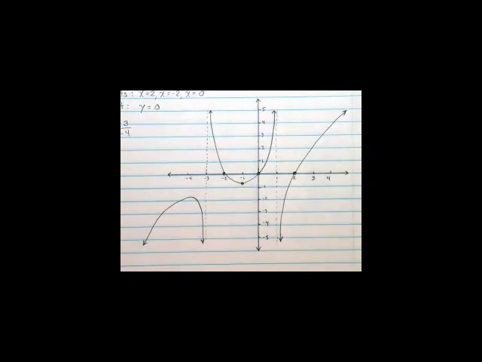Now, we don't know precisely how far down this thing is, right? I mean, it could be way down here, and we don't even know. Okay? So this is just a sketch. I know it's not going to cross the x-axis, but it's going to have this kind of a shape over here somewhere. So if you were to actually plug in points, like -4, the way that I have it graphed here, it looks like this thing comes up to like -1, -2, but it very well could be like -30 or something. We don't know. But the point is, we've got the basic shape of the thing sketched out. That's what I'm going for with this stuff, okay?